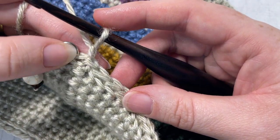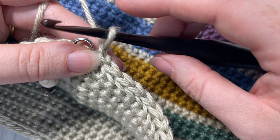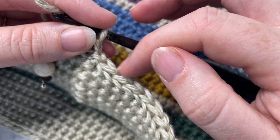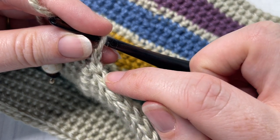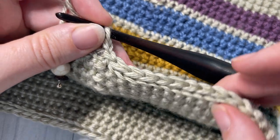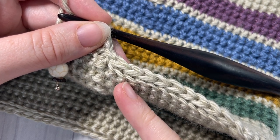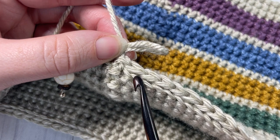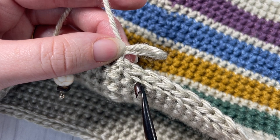Now for round two, we're going to work that stitch I mentioned before, an alternate thermal stitch two together. This is a stitch I made up in order to work the decrease stitches, because when you work your thermal stitch two together on the one side, you end up with one less stitch each time you do that decrease on the previous round versus the round two rounds below. So when you work this second round, you need to even up the number of stitches. And you can kind of see it here. You have one stitch up here, but it's resting over top of two stitches.